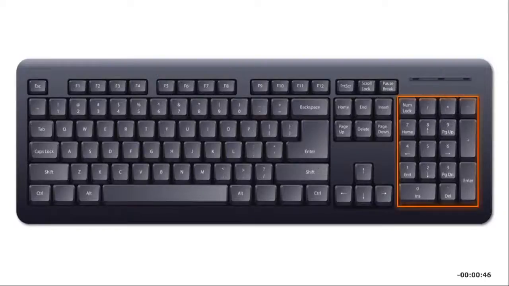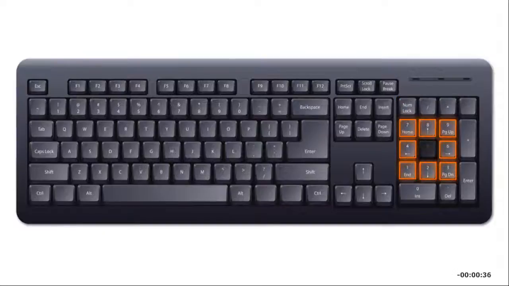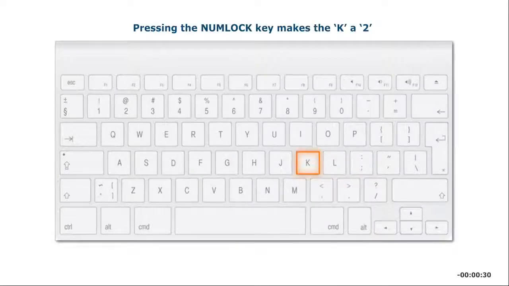The numeric keypad contains the keys for numbers and basic mathematical functions. The num-lock key turns the numeric keypad on or off. On many keyboards, the numeric keypad functions as a navigation keypad when the num-lock key is off. On some laptops, the numeric keypad is part of the typing keypad and can be activated by pressing the num-lock key or a function key.